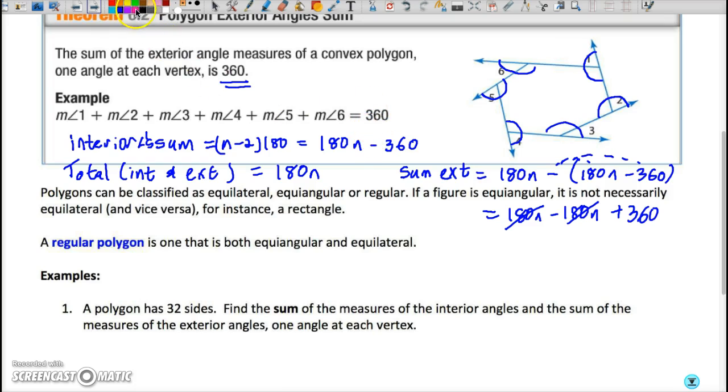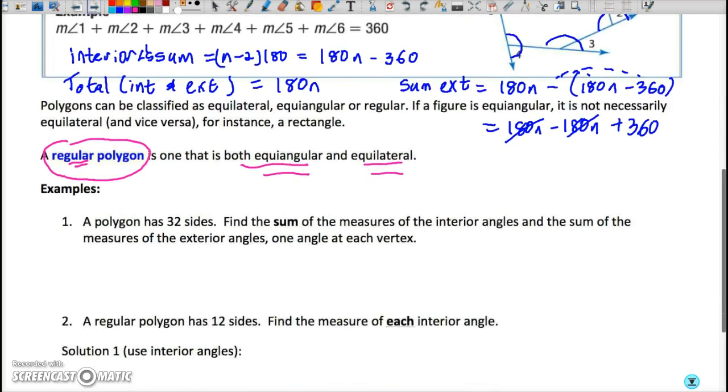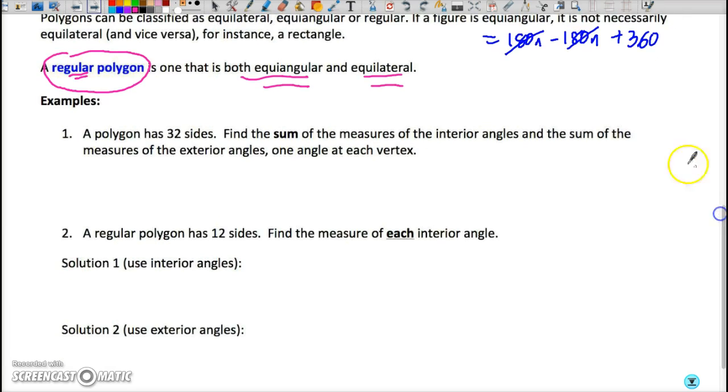Okay, last important concept that you need to understand is the idea of a regular polygon. Regular polygons are both equiangular and equilateral. So we've already dealt with an equilateral triangle. It means all of the sides are equal and all of the angles are equal. This applies to all polygons if they are termed regular. Okay, so let's move on and see what kinds of calculations this is going to throw up for us.